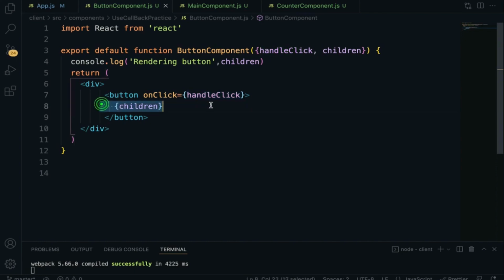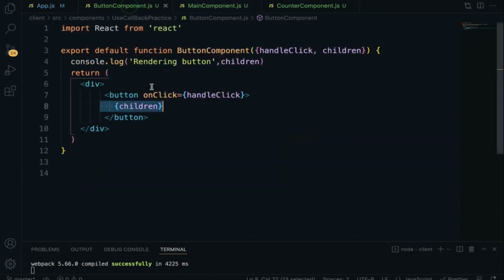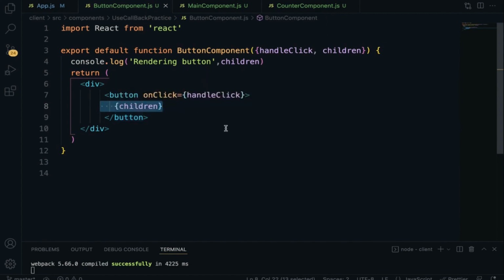Over here, we are passing in the children as inner HTML, so this is going to show the text in between the button. Let me show you quickly in the main component. The inner HTML over here, increment student and increment teacher, will be displayed because of props.children. Of course, you should know that by now.